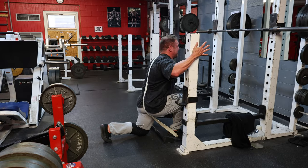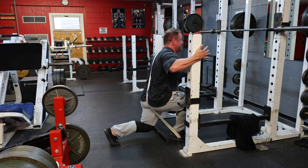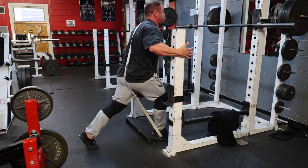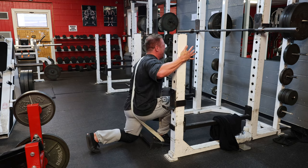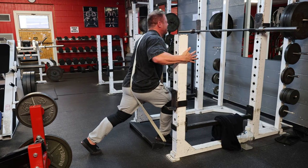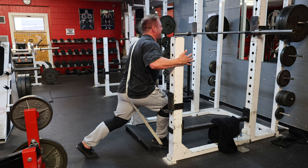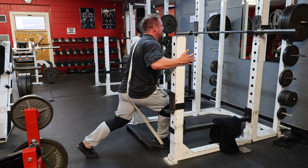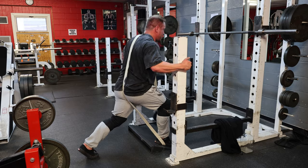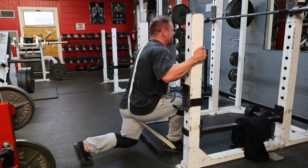If you watched the video on how to do Bulgarian split squats the right way using a band and a triple drop, that's exactly what we did today. Pay attention to these cues: I'm going down controlled with every single rep. My head is neutral — not looking up, not looking down, looking straight ahead — keeping neutral spine alignment so I don't tweak my neck or throw off my back. Look straight ahead, stare at yourself in the mirror or find a dot on the wall. I hit 10 reps and then wanted a 10-second iso hold — and listen to the cadence. Count slow. This isn't a rush.